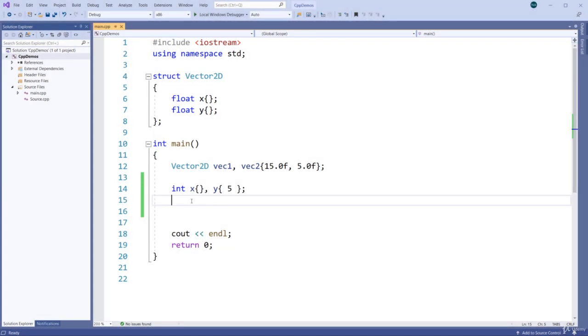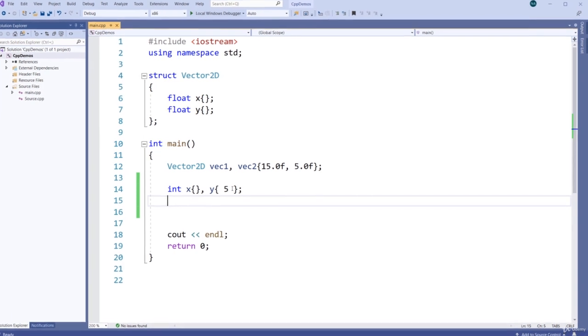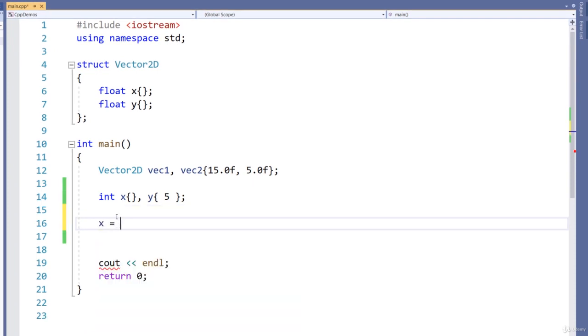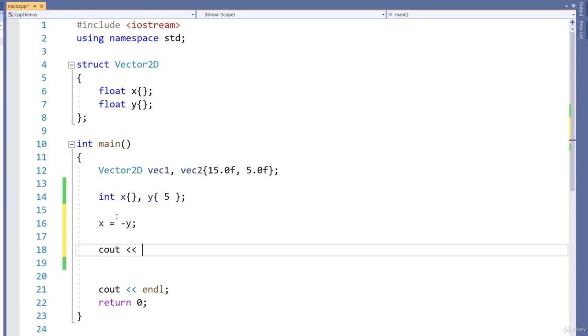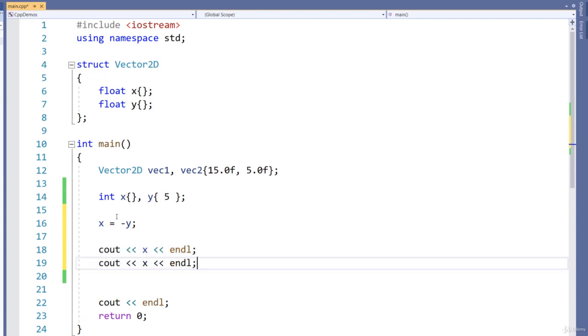For the first example, we'll look at the negation operator, and when you start to think about what the declaration will look like, it's a good idea to think about how the operator affects the fundamental types, and that should give you a good idea of what you want to return from that function. So for example, I have x and y here. Okay, I'll use the negation operator, that's a unary operator. I'll apply that to y, and I'll assign the result of that to x, and then I'm just going to print out x and y again.